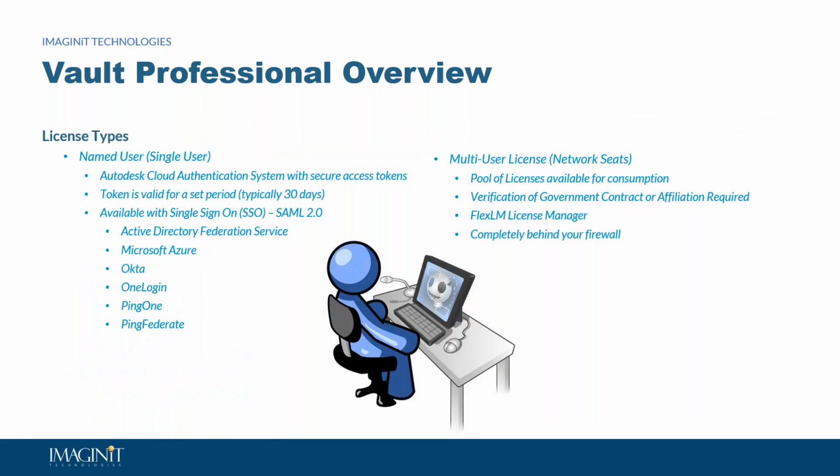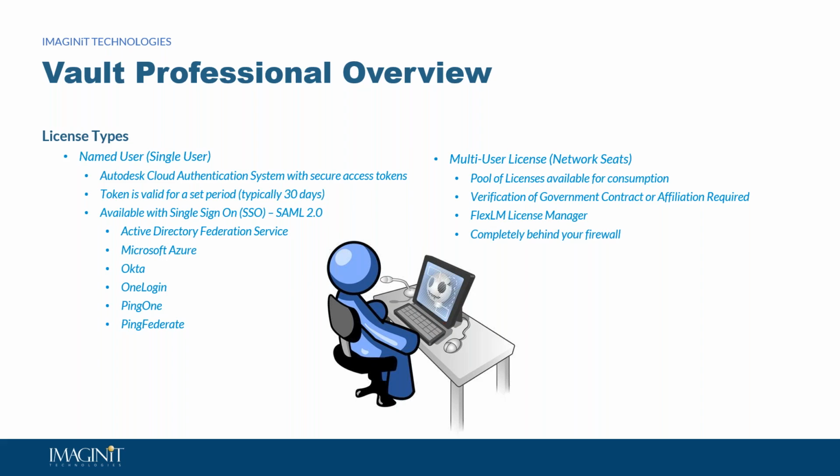Now for license types, there's two different options you have. You probably know that Autodesk uses a named user or single user methodology. That uses an Autodesk cloud authentication system with secure tokens that when you hit that server, it says this license is valid for this user, and that token will be valid for typically 30 days. You can also set that up with SSO for single sign-on, using standard technologies to connect into that. This is in a world where you're allowed to connect to an authentication system, where your entire organization is not air-gapped.